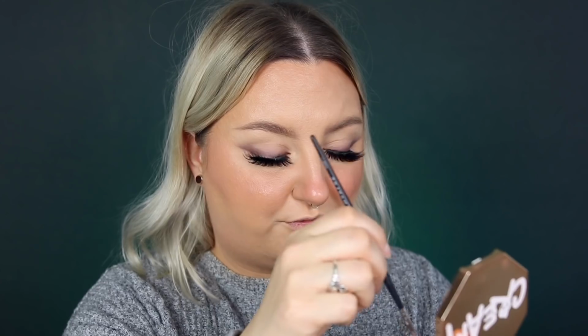Now we've got to do freckles. So this is a very freckly look and they are all over the face. Forehead, chin, nose. Most of it's concentrated on the nose, but then it's definitely all over the entire face. For that, the shade of the freckles sort of look very cool toned. They almost look like they could be very similar to this cream product from Fenty. I don't know about using a cream product as a freckle, but I can certainly give it a go. Okay, so I'm gonna dip into Amber from Fenty and just see if it works since it's very close in shade. Maybe it's too creamy, I don't know.